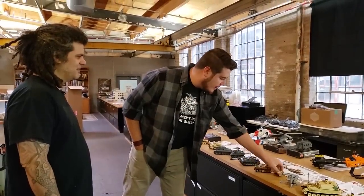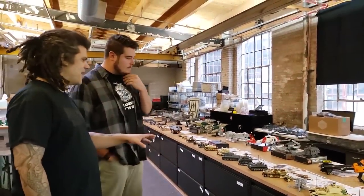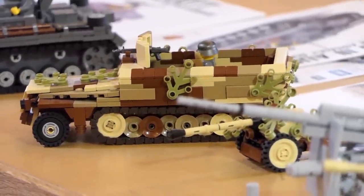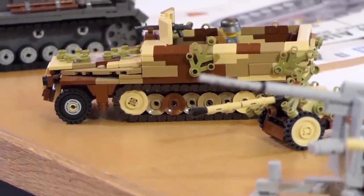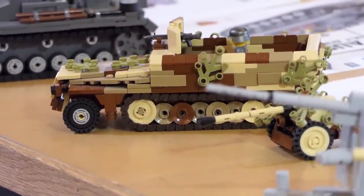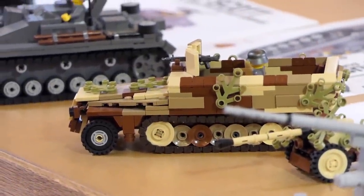So this is a combo kit. I think I've seen this on auction before. Right. It's the half track. Half track with 75 millimeter cannon. Mm-hmm. It did make a previous appearance on one of our auctions. We do happen to have this one. So you do get one figure with it. You get the Pak 40, you get the half track, and the figure.